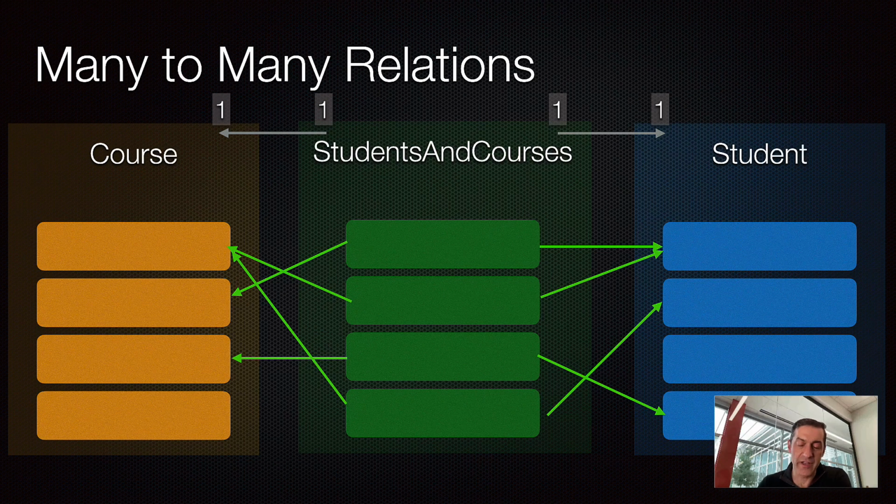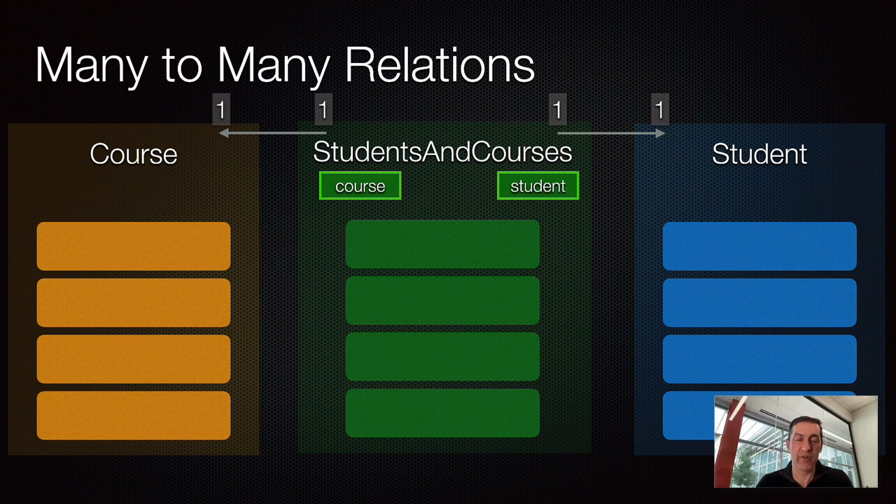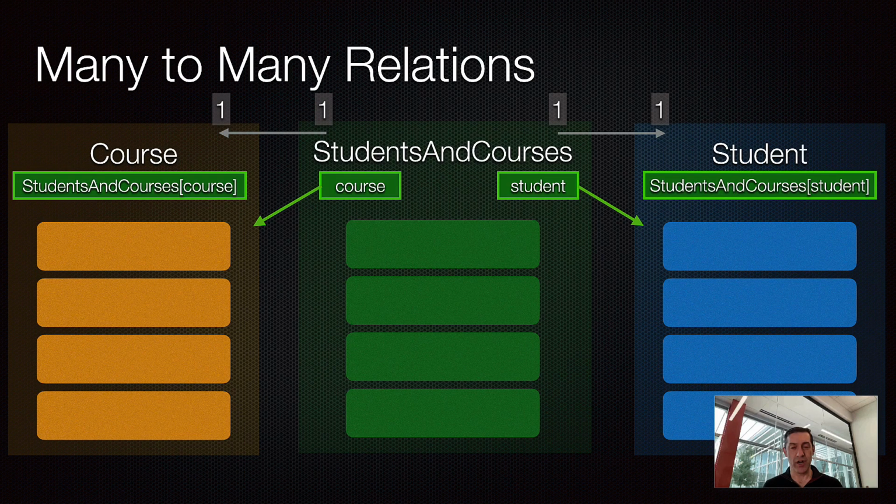So how will it work? This is going to be more of a repetition of what we already talked about, but really in the context of that specific database design. So first of all, there will be a table called students and courses, and there will be a relationship column called course in this table, and a relationship column called student. Okay, and they are going to be one-to-one relationships pointing to the course and student tables. Likewise, with the bidirectional nature of the Backendless database, we get pseudo columns in both course and student that point back to the students and courses.